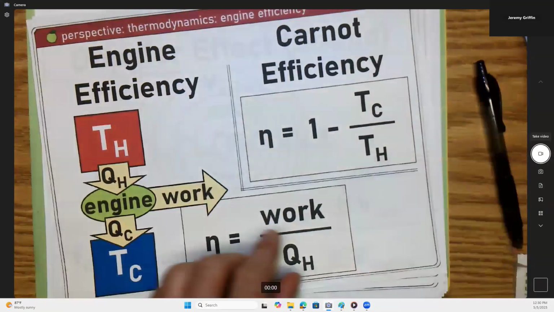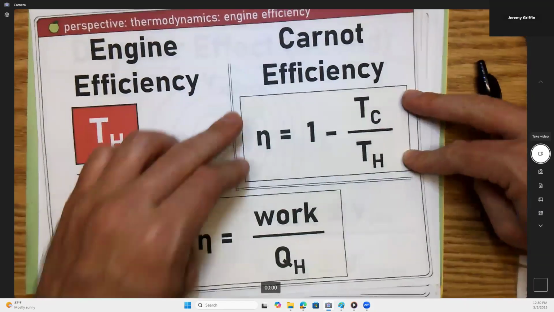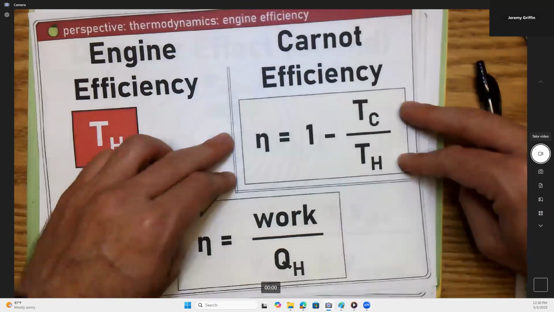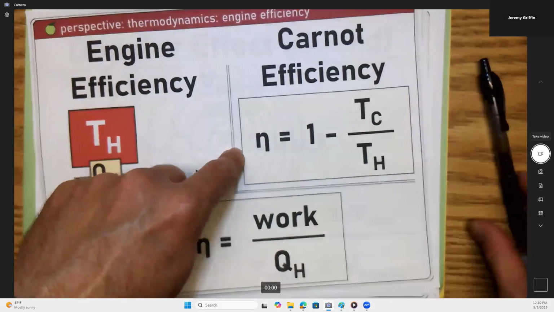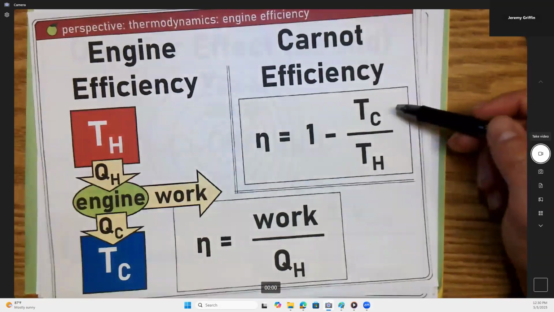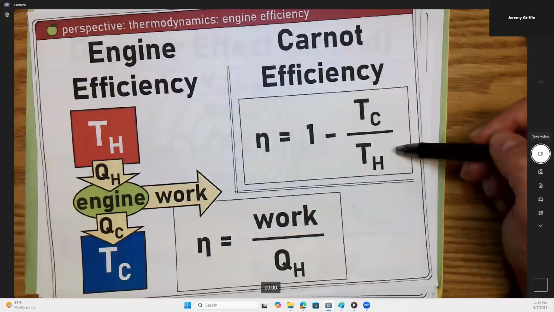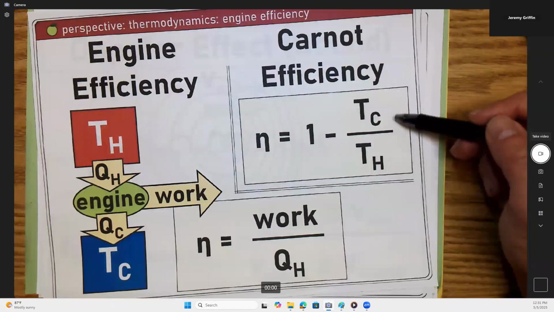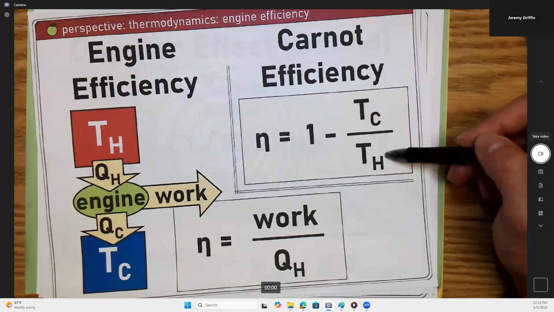Here's your Carnot efficiency. Now, this is the maximum efficiency you can get from a heat engine. The actual efficiency is more like this formula down here. But let's look at the Carnot ideal efficiency. This is eta for efficiency. Right, 1 minus cold sink over hot sink temperatures. Now, guys, can you go plug in Celsius into here, or do you have to use what? Kelvin. These have to be absolute temperatures, right?